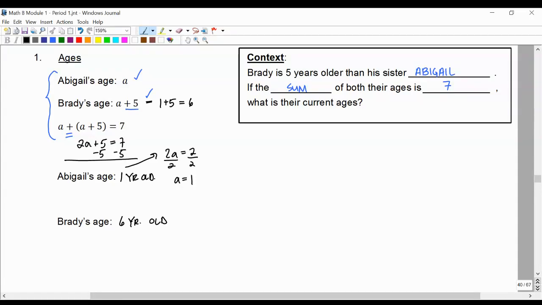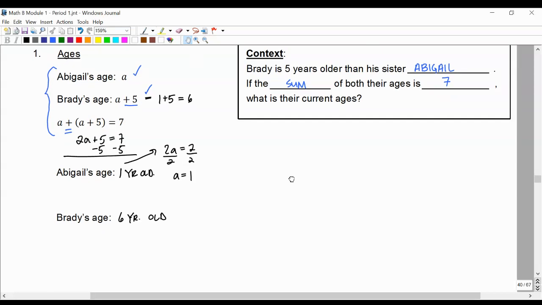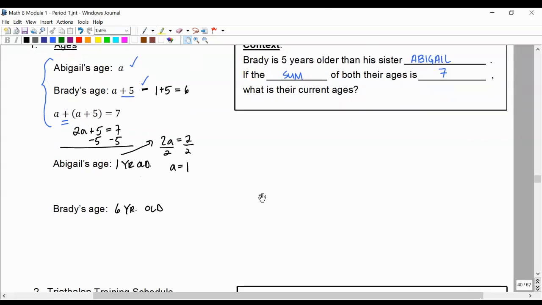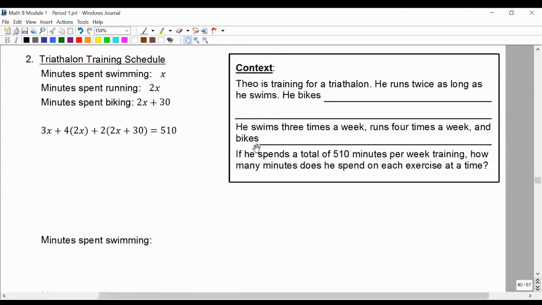Now, we start off with easy examples. You might have been able to guess this answer once you saw it had to equal 7, but you're still solving it. And also we get nice answers because you can't have a negative age, although you can have a fractional age. All right, we're going to try another one. Feel free to pause the video. So we're doing the same thing we did, but we're now responsible for building the context.